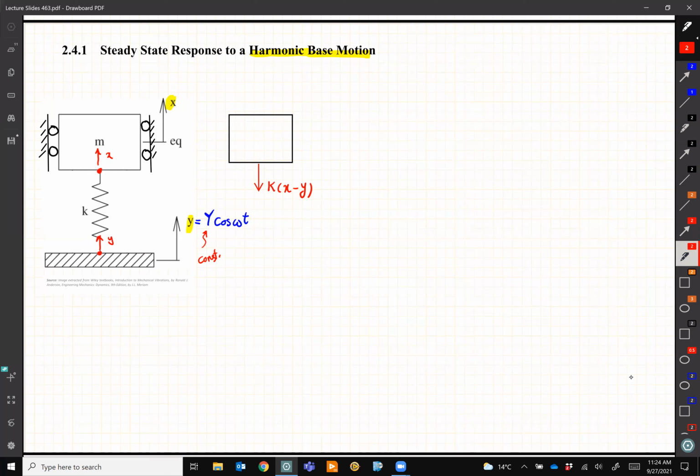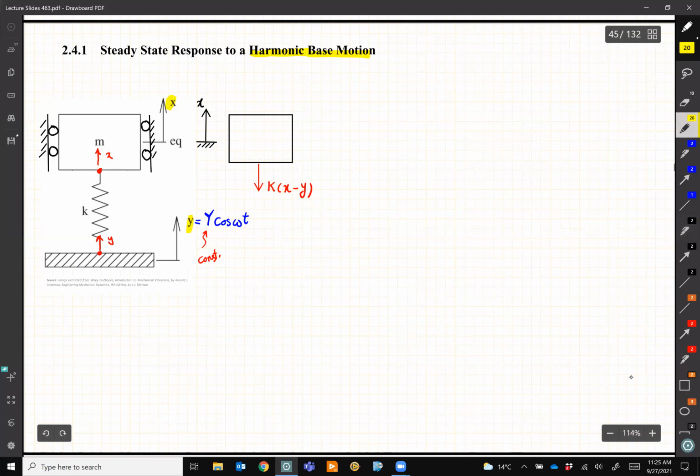So that's my free body diagram. And remember, at equilibrium, as the problem shows, this is our reference, and this is the positive direction for X that we decided. That's the free body diagram. So when you draw the free body diagram, make sure to show your datum and the coordinate. And there is nothing wrong if you show it upside down. Then the direction of the force has changed, but eventually everything is going to be the same.